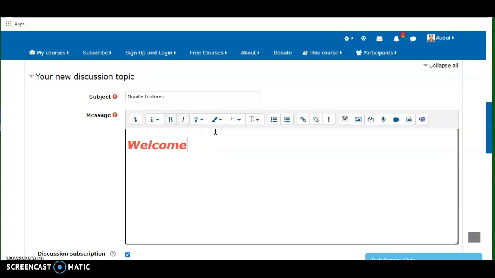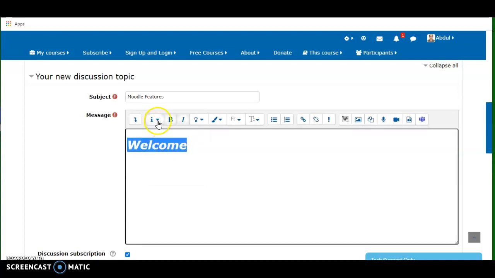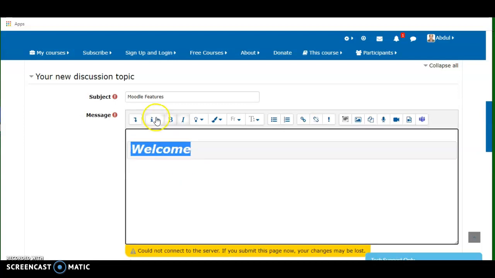When you type welcome here, this text can be selected as a heading, medium heading, small heading, pre-formatted, or paragraph. So there are different styles, and again we can type something else.